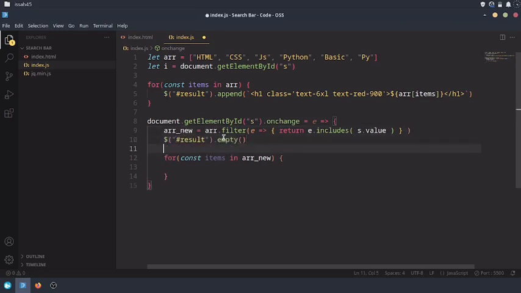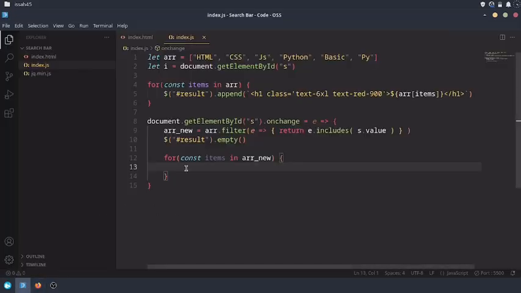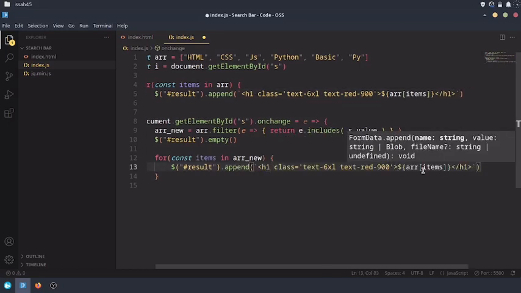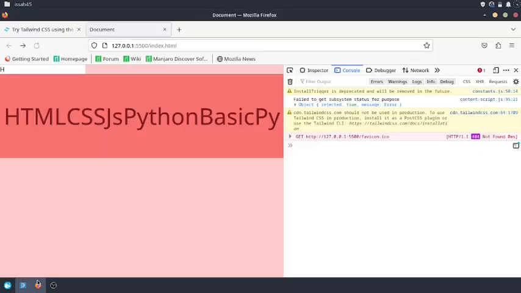It's going to remove everything inside of it. And now write $('#result').append, then copy this, but instead of writing r, write r_new items.